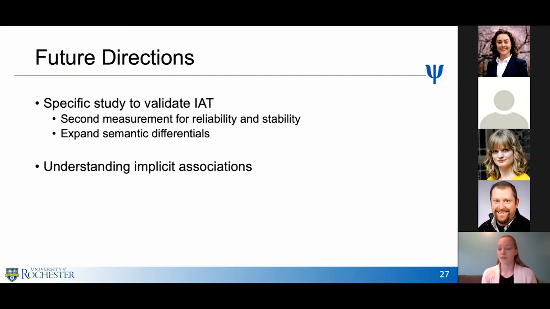Also, future work should focus on implicit associations as they relate to anxiety and depression. Although this study doesn't provide evidence that supports the effect of implicit association, it's possible that, with a lack of a validated IAT, we were not actually measuring them. Numerous previous studies have shown support for the importance of implicit judgments in psychopathology, so more work should be done to examine its potential effect on comorbidity.